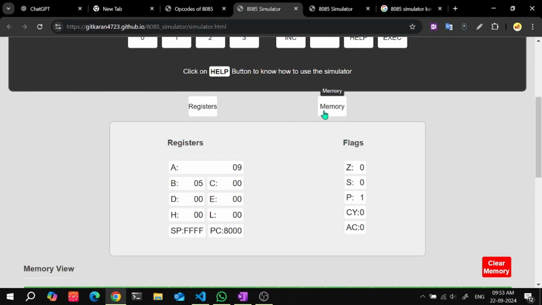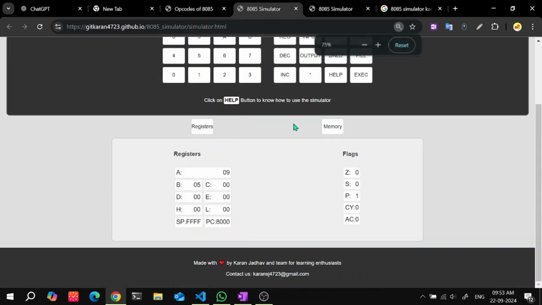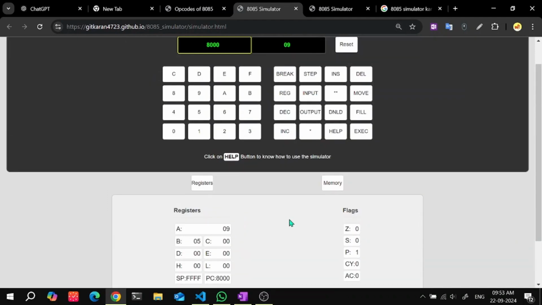And if you want to execute step by step and see the changes that are taking place, just reduce the size of the window. Okay, and go to the starting. It is 0100, right? Go to the starting opcode, that is 3E. Now let's reset.